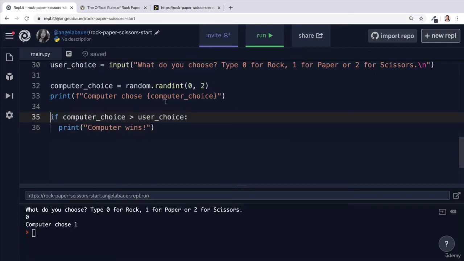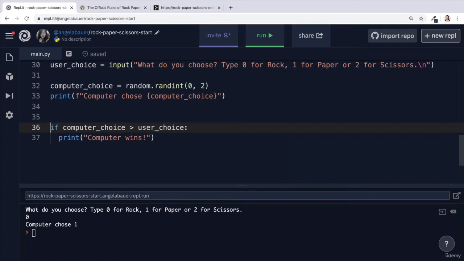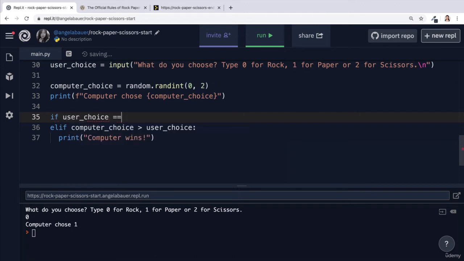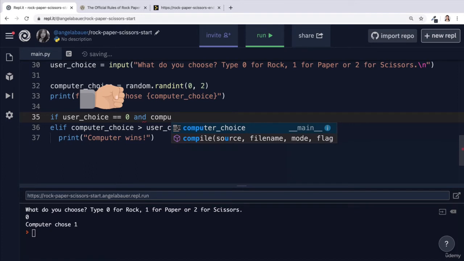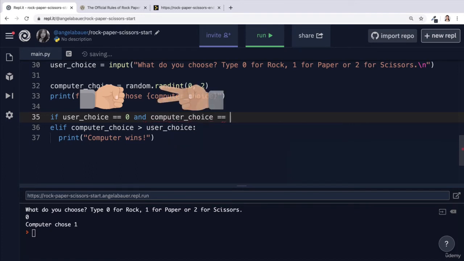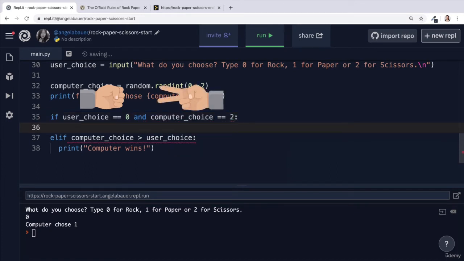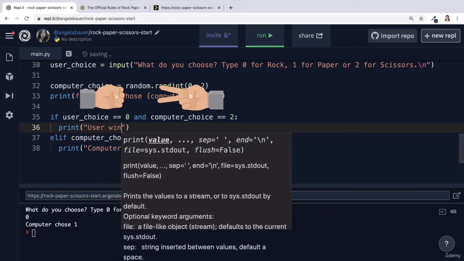Well, instead of using this as an if, we use this as an elif, and we create another if statement which says, well, if the user choice is equal to 0, so if the user chose rock and the computer choice was 2, well then this means that in this case the user actually wins.